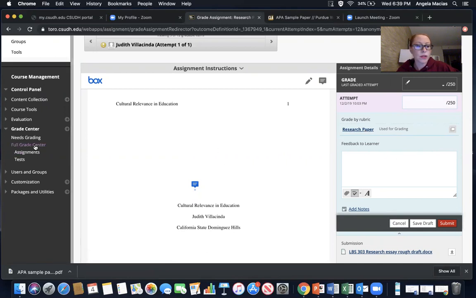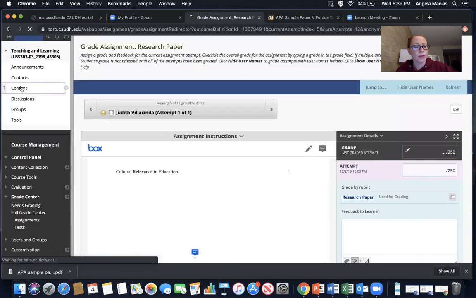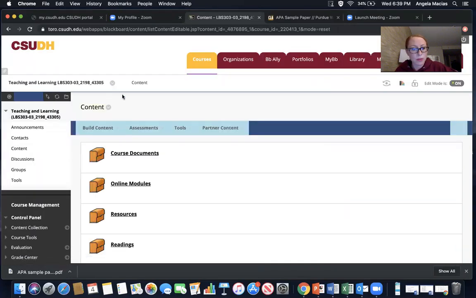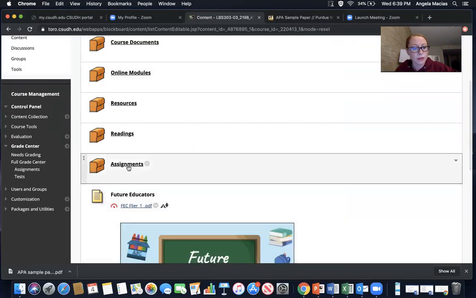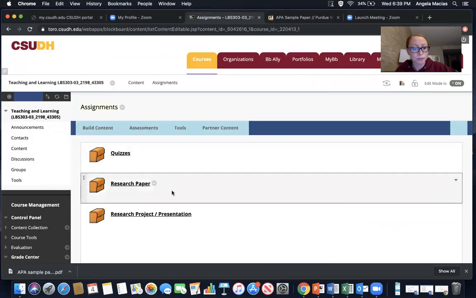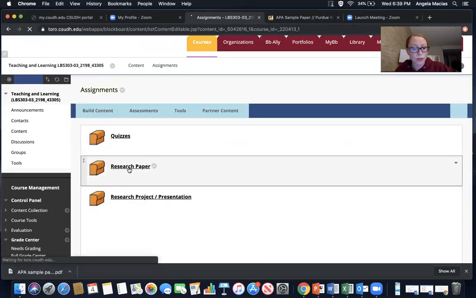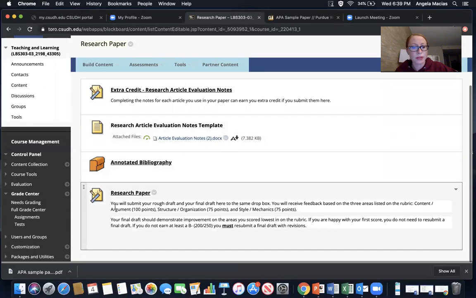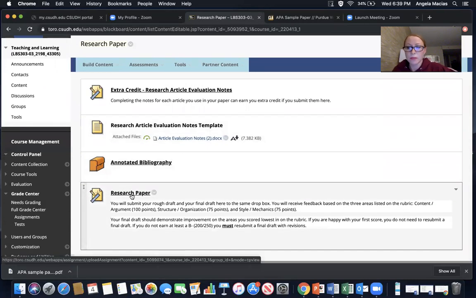And then I also wanted to show you where you're going to actually go to turn it in. I know most of you have already done this, but just in case you need to see it still, inside the assignments folder, there's a research paper folder. And down here where it says research paper, you're going to submit both versions here. So if you've already submitted one, you've probably gotten feedback, or if not, you'll get feedback very soon. I've been working through them this week. When you get that feedback, you make the revisions, save those changes to your document, and then upload the new one to this same Dropbox.